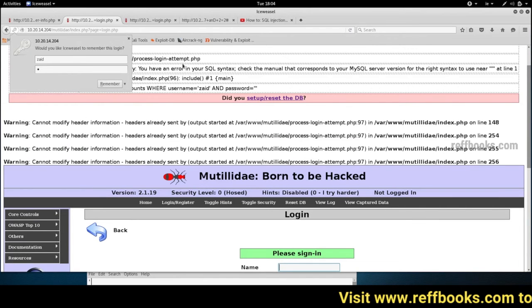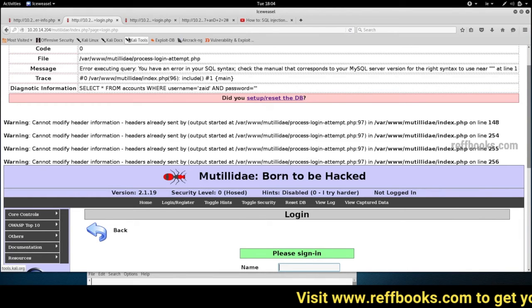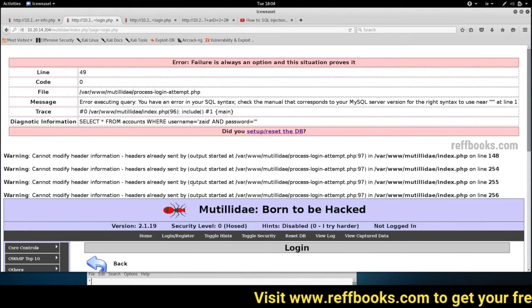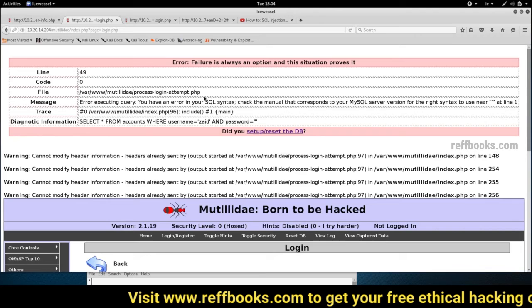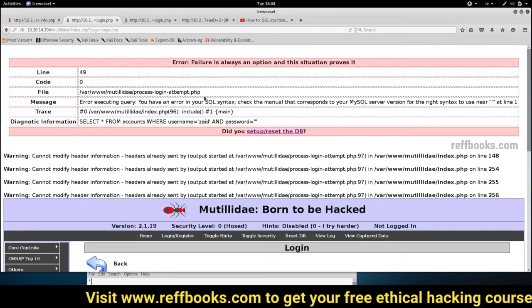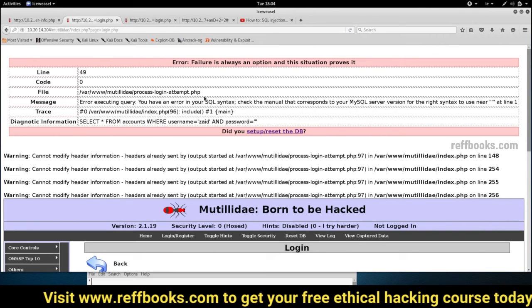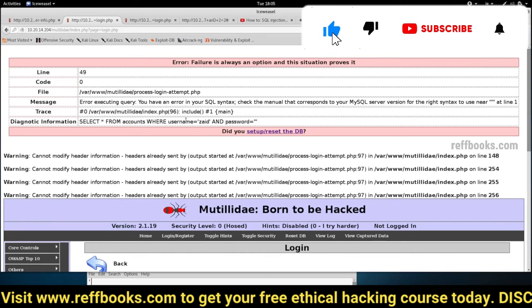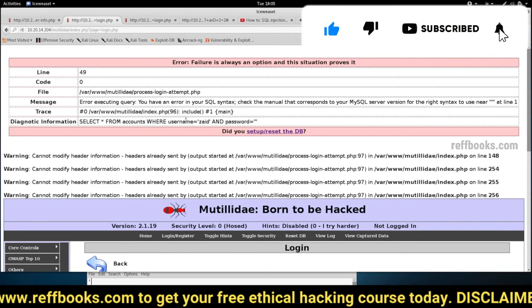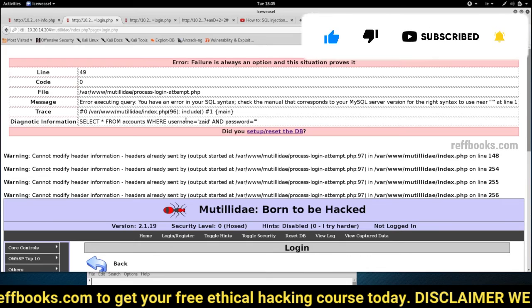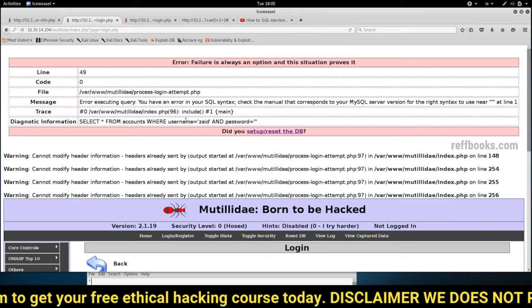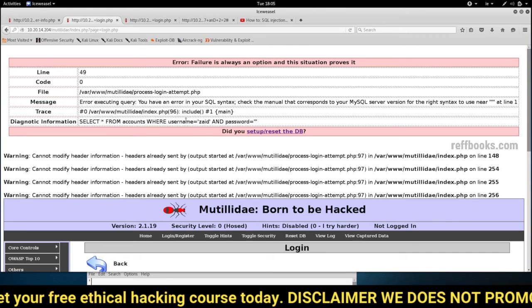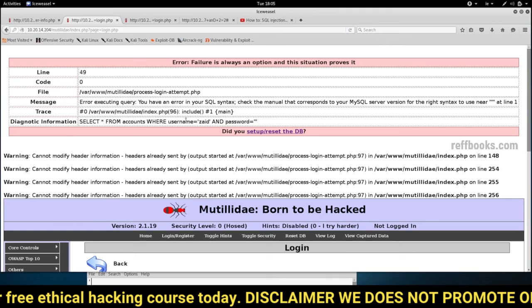As you can see now, there's an error being displayed to us, and it doesn't look like a normal error. It looks like it's a database error. Usually you would be very lucky if you get an error like this, as usually the error won't be as informative as this. Sometimes you'll just see that the page is not acting as you expected, or does not look as it should. For example, if it's a news page, maybe it'll have the article missing, or if it's a blog, it'll have one of the posts missing, or different kinds of posts. So you need to keep an eye on what's changing.